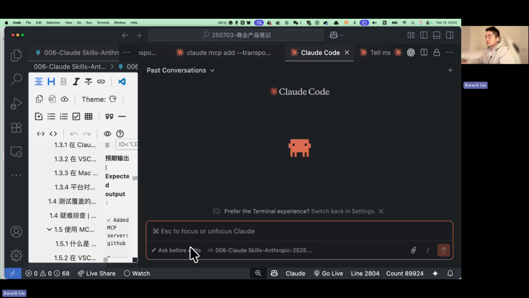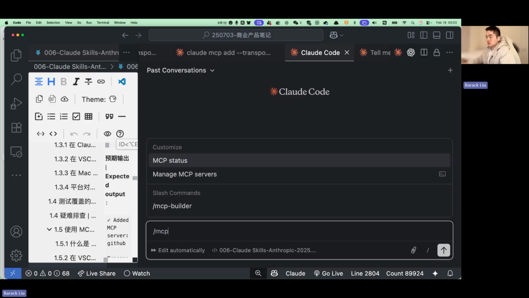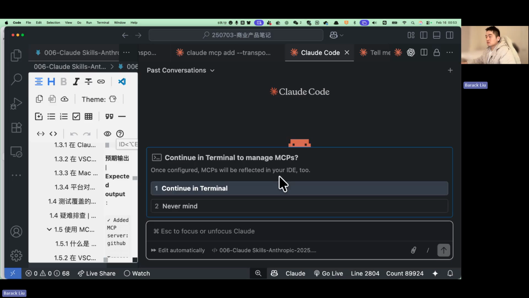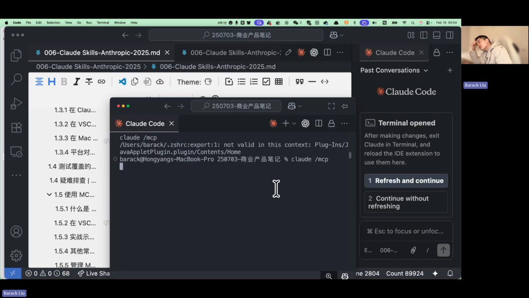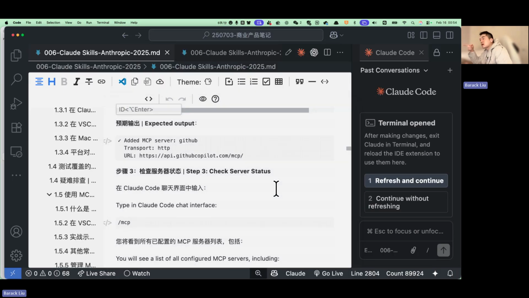Do it again. So MCP. So it seems that, you see, it died again. So which means that there's something wrong with my Claude Code command line.